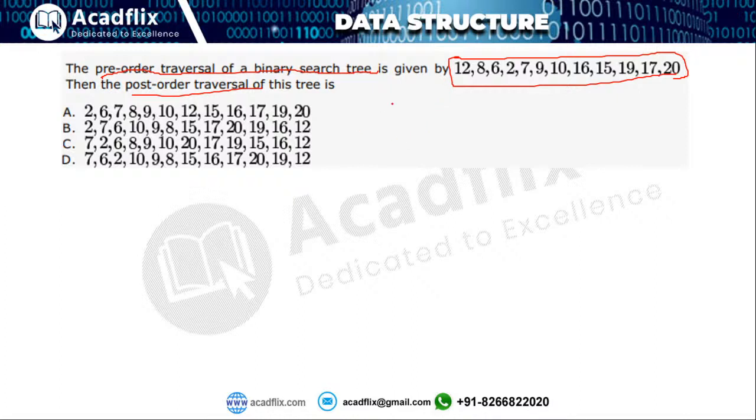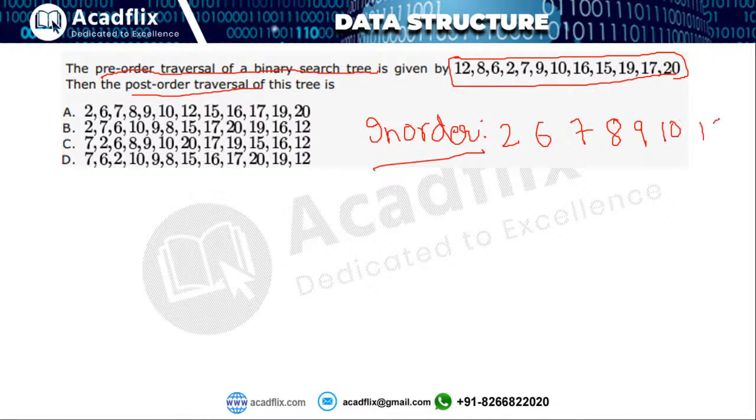Pre-order traversal is this. Then what would be the in-order traversal for this binary search tree? The in-order traversal would be these elements in sorted form. If I sort them, they would look something like this: 2, 6, 7, 8, 9, 10, 12, 15, 16, 17, 19, 20.